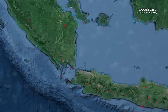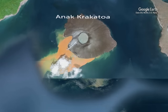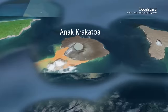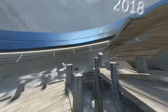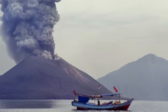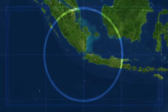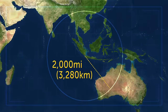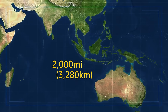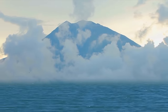Indonesia has the biggest number of active volcanoes in the world, including one called Anak Krakatoa — meaning 'child of Krakatoa' — whose famous parent isn't far away. A huge tsunami in 2018 partially woke Junior, a scary thought since the parent had one of the most powerful eruptions ever seen in 1883. Krakatoa's boom was the loudest sound ever heard — people over 2,000 miles away could hear the explosion. The sound waves circled the globe seven times, and scientists say it's hard to predict this volcano's eruption patterns.